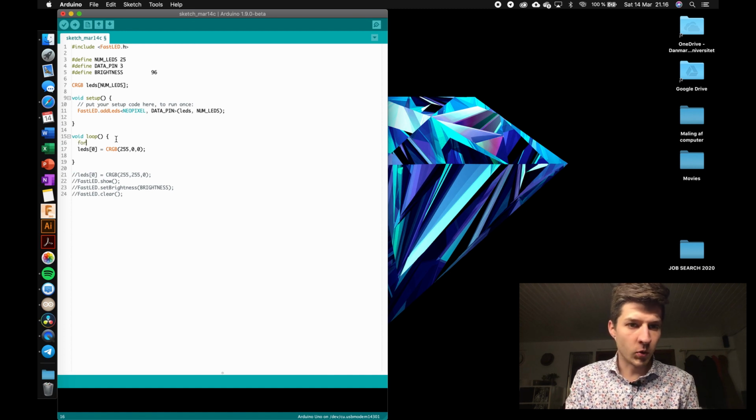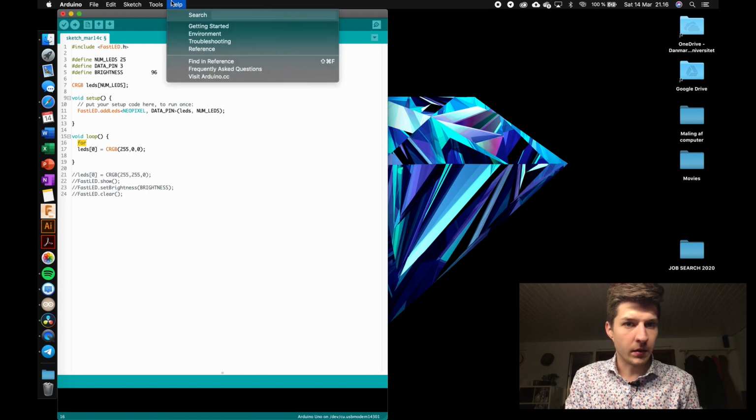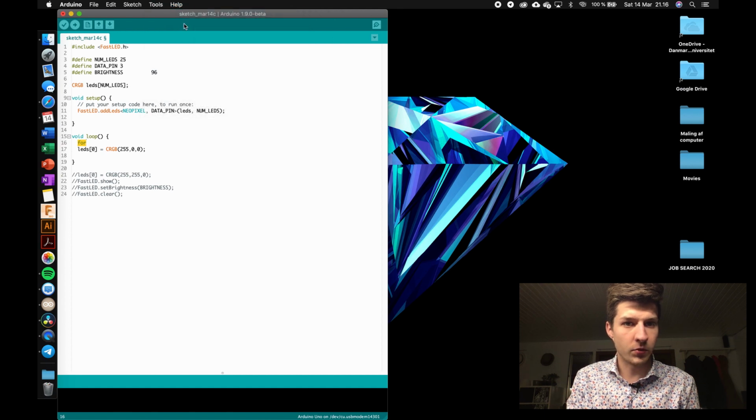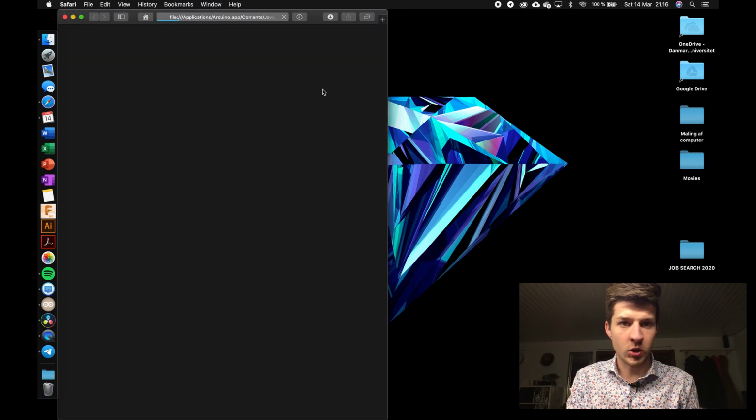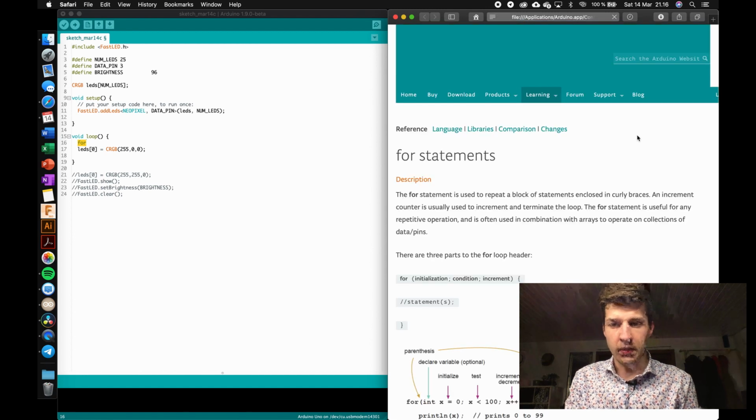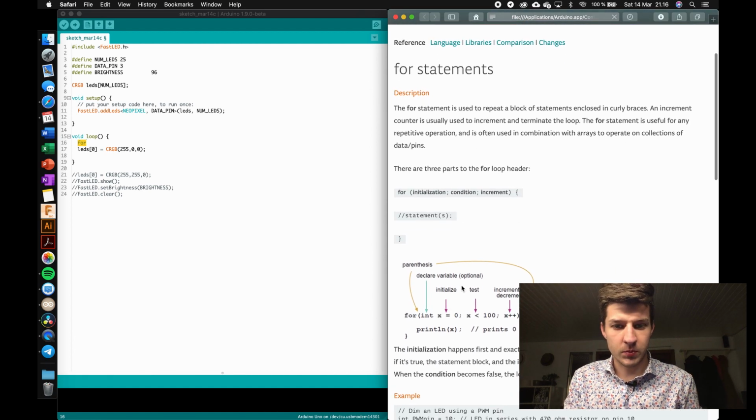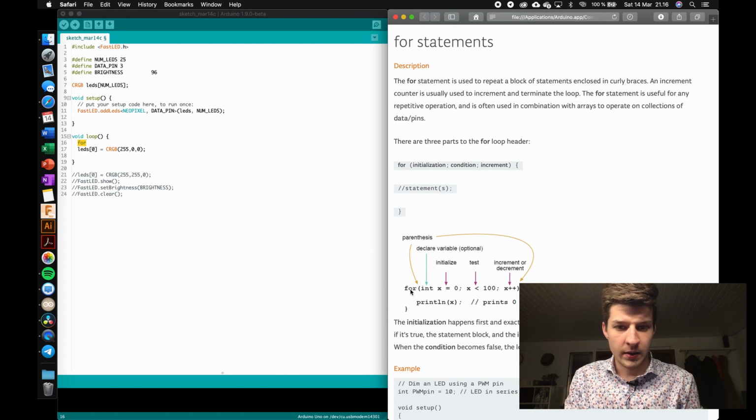So if I write a for loop, for, if you need any help, you can always highlight it, go into Help and then say Find in Reference. And the reference is going to show you, go online, and tell you a little bit how this works. So you can see here how it works. The for loop is written like this: for, parentheses, and then the parameters. So we're going to have to declare a variable. It says optional. I tried not doing this, but I keep getting an error, so you have to do this.